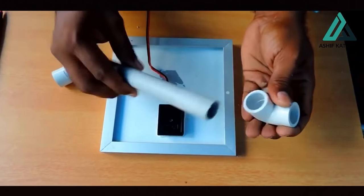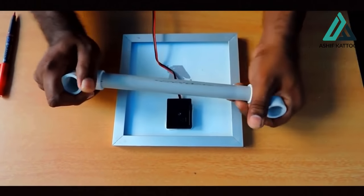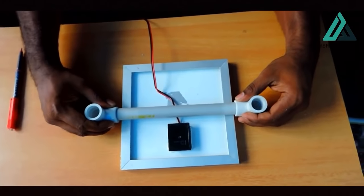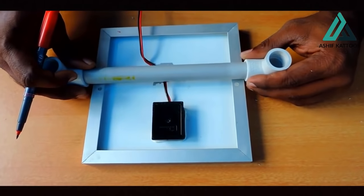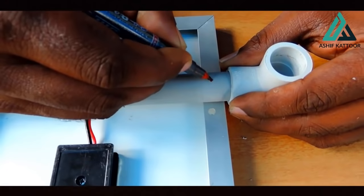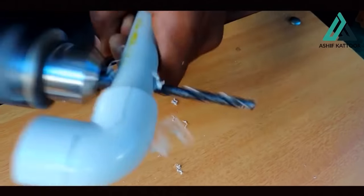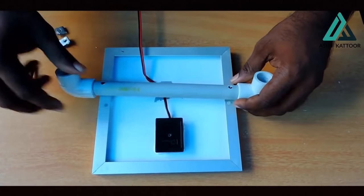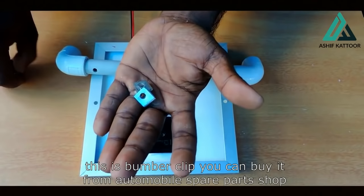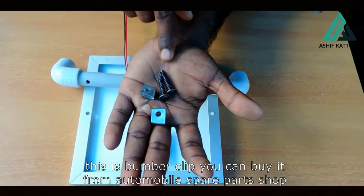Twisted two inches in front. We will have to cut it — pour the foot here, take one side, take two sides. Now we will cut the solar panel. We have lifted the PVC pipe in a small form. Three holes — let's cut this over. A hole. All these are the same. A little bit of a bumper clip. Our clip has small spare parts. We have used this screw to be covered.